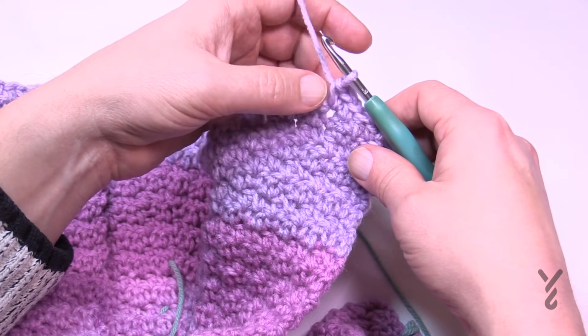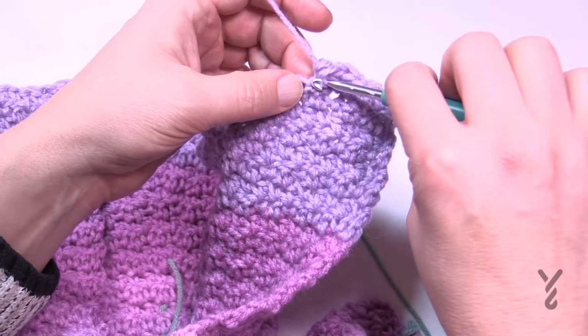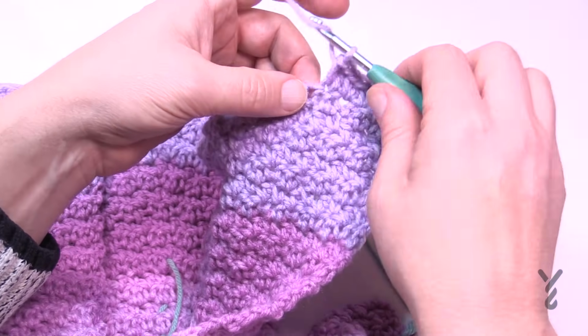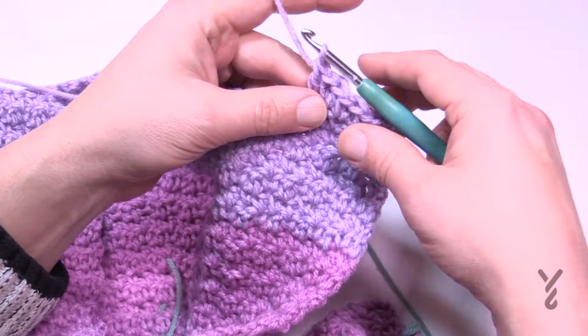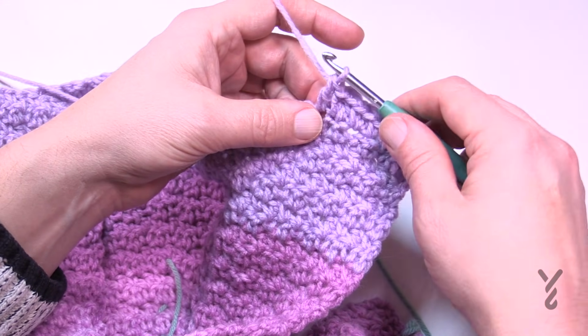And the next one here, this was a single, so it has to start with the double and then a single, and therefore that will put you in line. Then the next one is a double coming out and you start over again. So the increase is technically over 2 stitches. Just make sure you keep an eye on that.